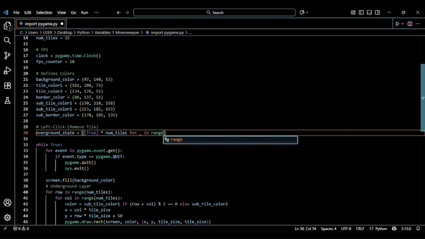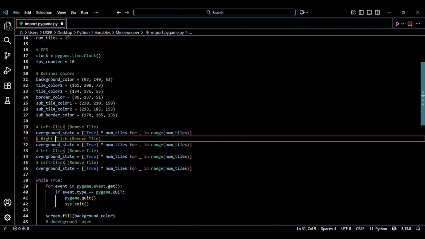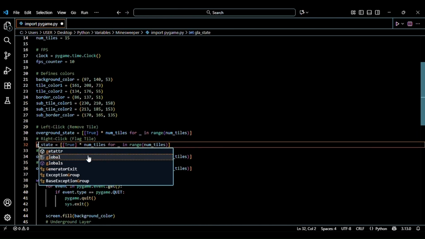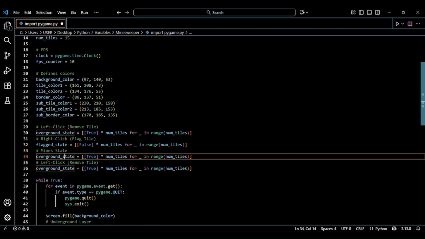Now, we're going to create the program to remove and to flag tiles. First, we're going to copy these few lines of code.